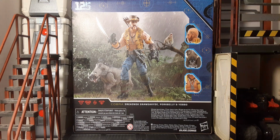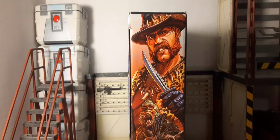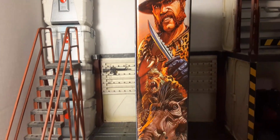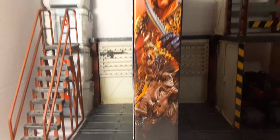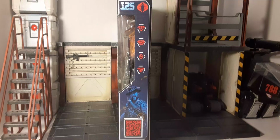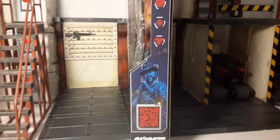Nice highlights. We have the tattoo, which we'll check out on the figure, a warthog nose ring, and then some type of dog tags. I do love the artwork. Man, he looks fantastic. Not only do we have Gnawgahyde with his blade, we also have his friends, Yobbo and Porkbelly, which looks fantastic.